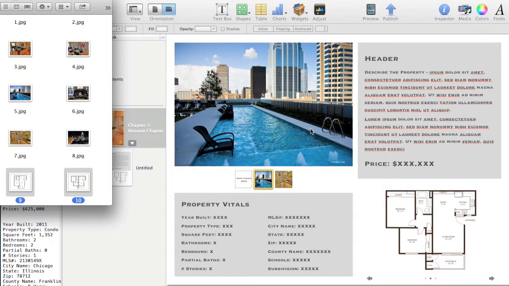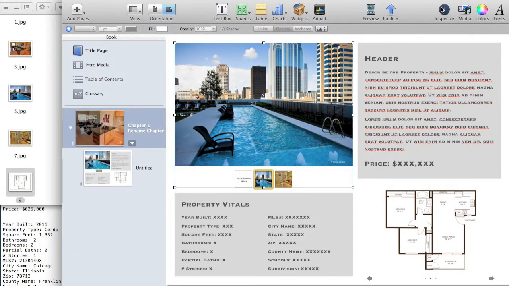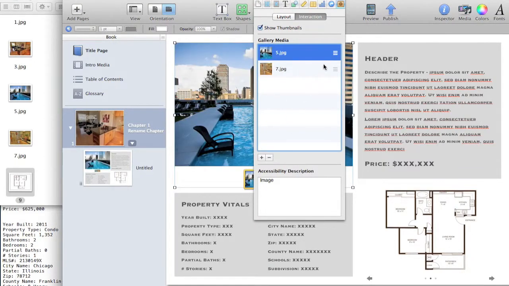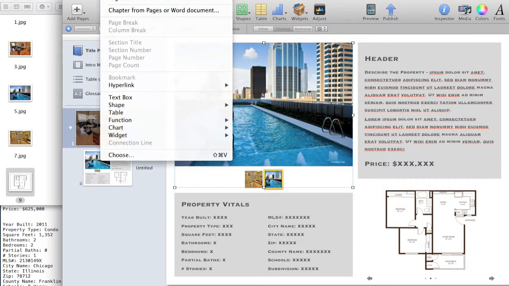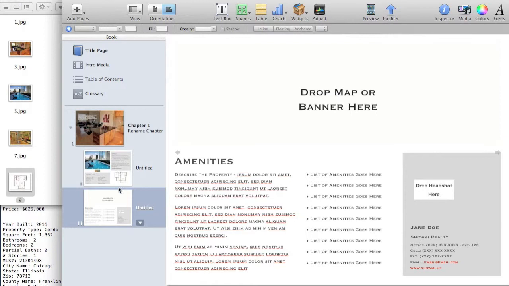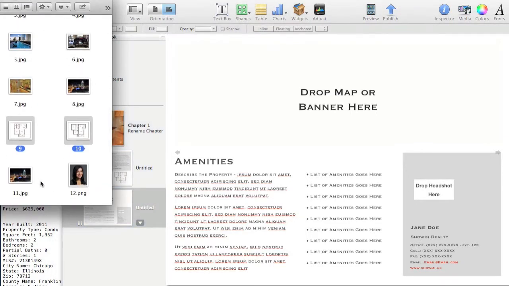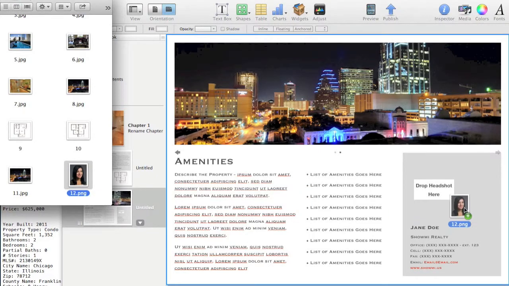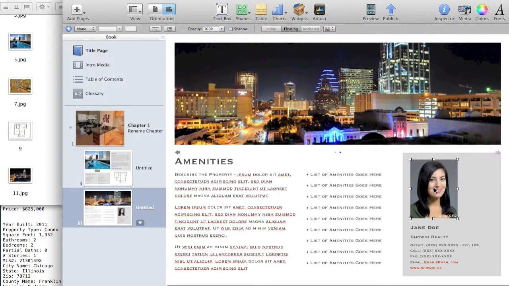The layouts are also completely customizable, so it's easy to add your own look and feel. Showmi runs on a free program from Apple called iBooks Author. Similar to Keynote or Pages, iBooks Author runs on your Mac and employs an easy-to-use graphical interface. So you can build a beautiful, highly interactive flyer with full-screen image galleries, high-definition videos, and links to a website or email address in under 5 minutes.